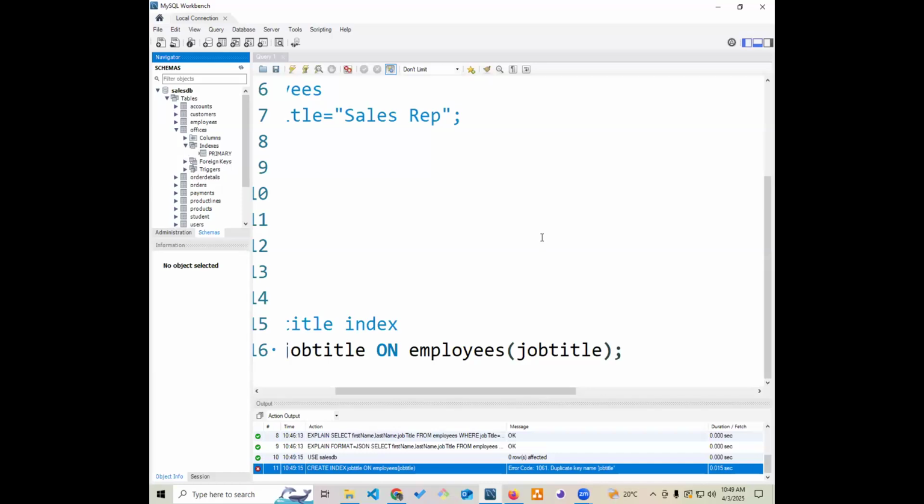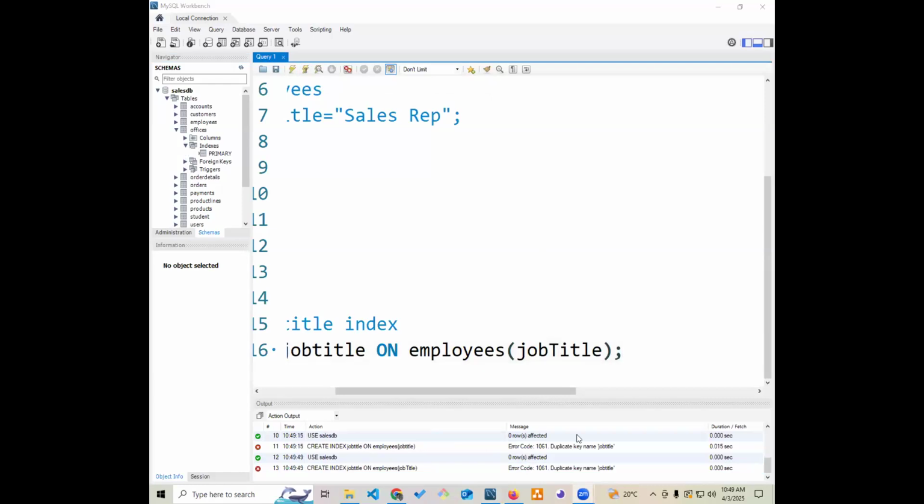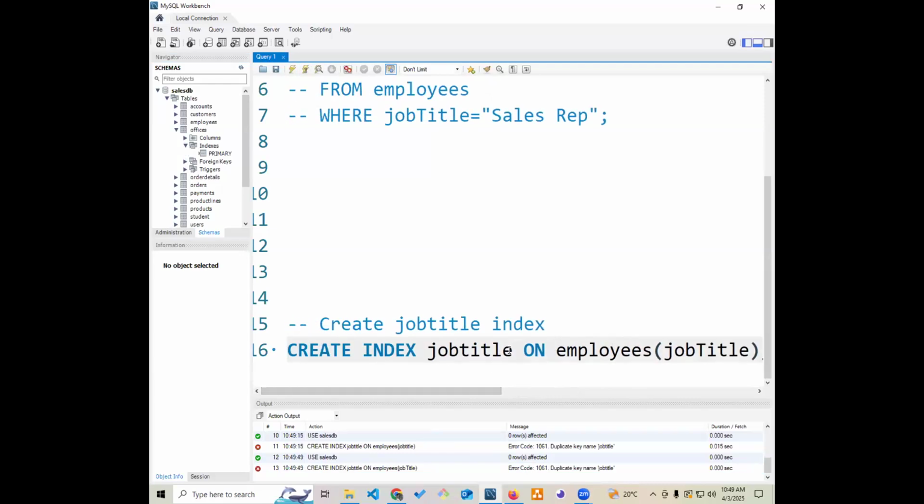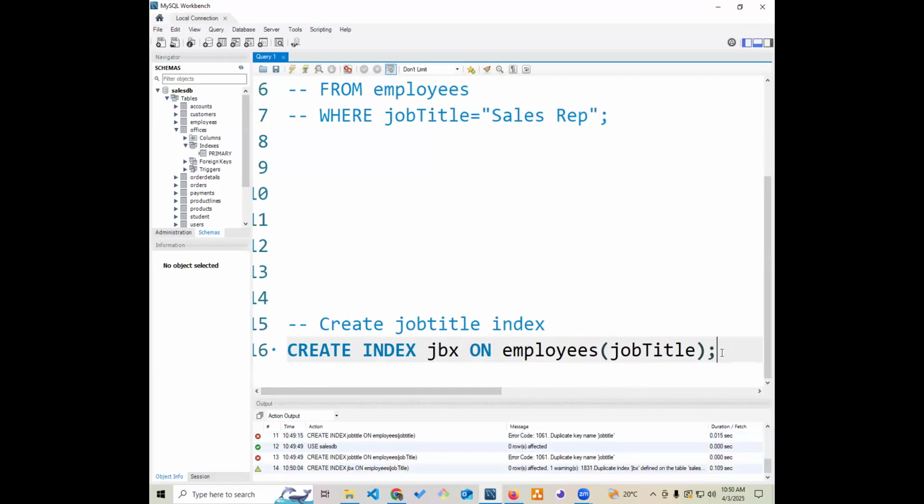Okay, no. Why is it rejecting? It's supposed to be job title, yeah, the column name that way. So if I try it again, okay, let me change the name. Refresh.